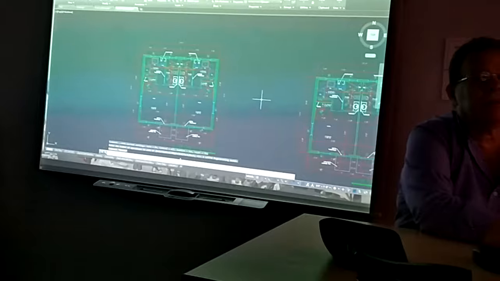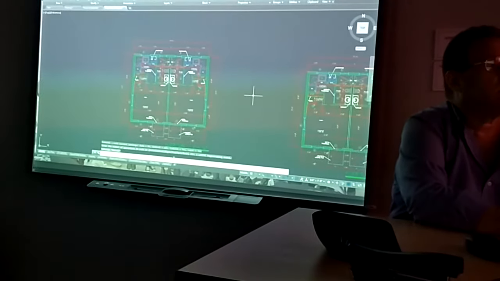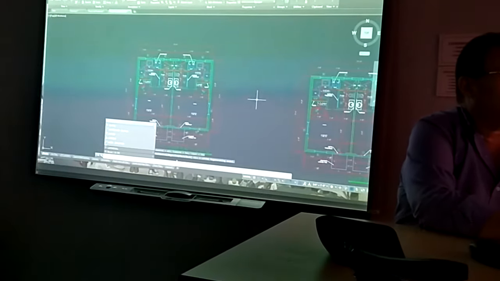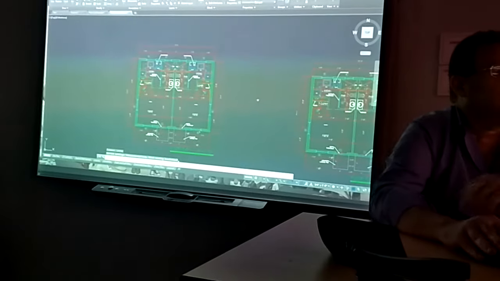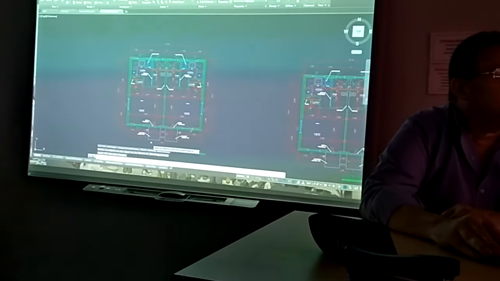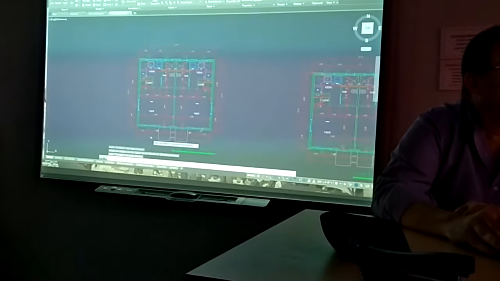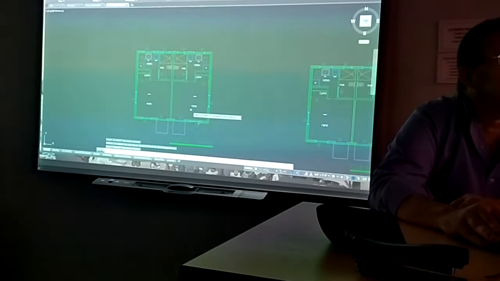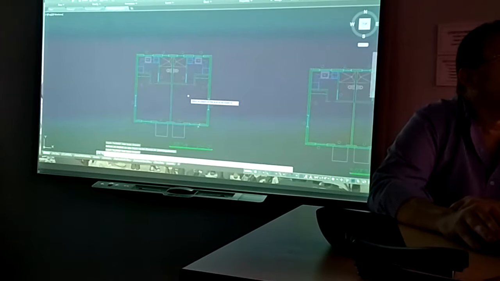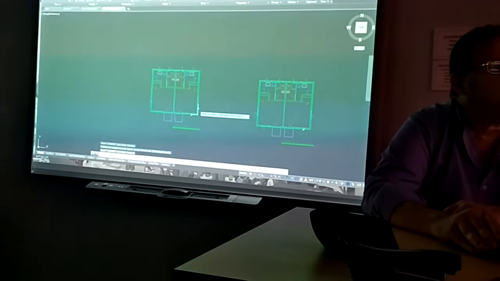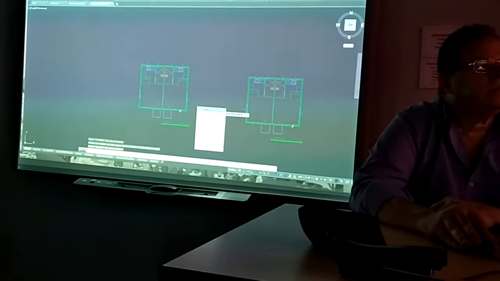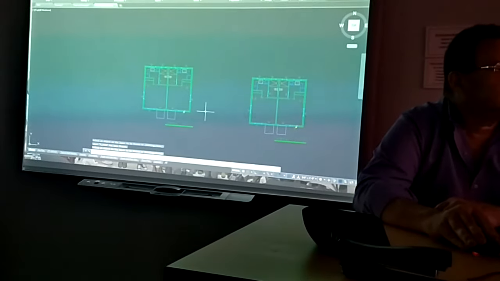You need to have your tags, different layers, tags, symbols, layout freeze. I don't know why that one is hanging there like that. Take out this and this. Okay, that's clean enough. Alright, enter.